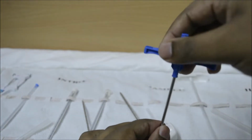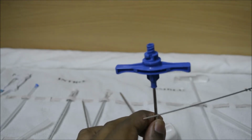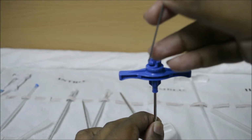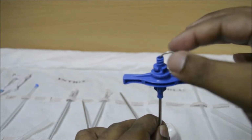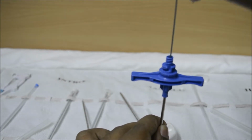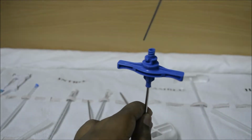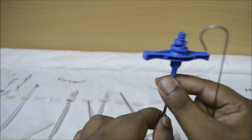Now after trephining is done, we need to check whether the amount of specimen we need is collected or not. This is called the sample collecting needle, or the specimen collector. It is inserted from the top, and using free fall it is just pushed inside, not hard, just free fall. For example, it gets stuck over here. If it gets stuck, we can understand that the specimen is already present inside the needle. For that reason it is not going inside completely. So we have confirmed that the specimen is available inside the cannula.